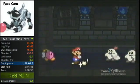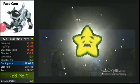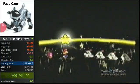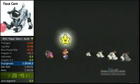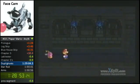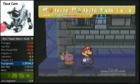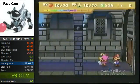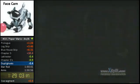But on the reverse of that, if these guys attack me, and they all decide to attack me, none of them transform, I'll lose a life shroom, which is bad. You want all the life shrooms you can get. And I guess on the reverse of the reverse, they could all decide to transform, and then I could kill them quickly, since if you use Power Bomb on a transformed Dupligos, they just instantly explode.